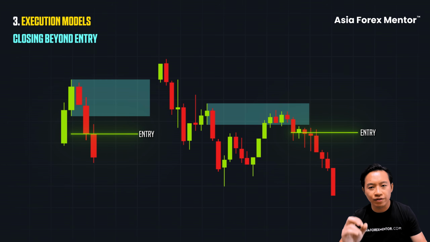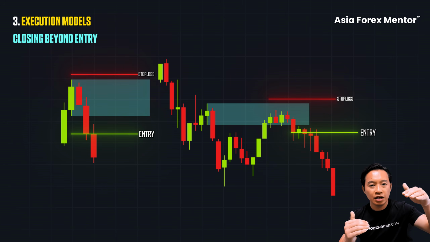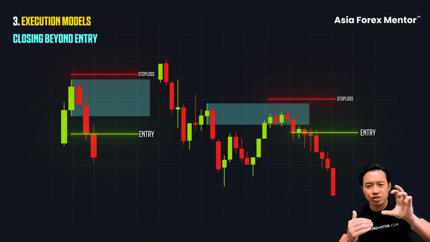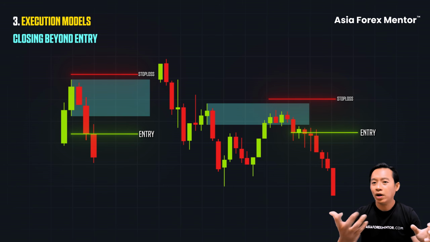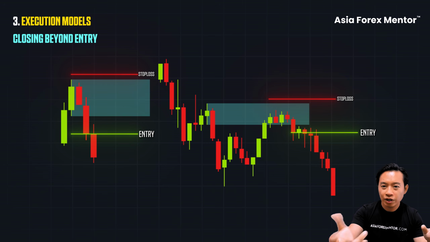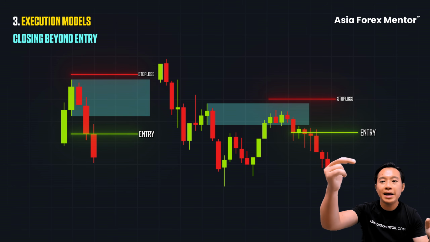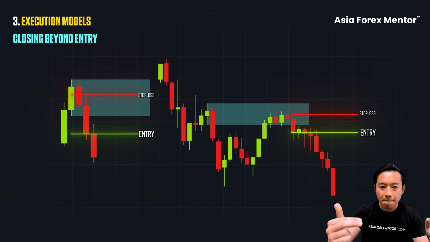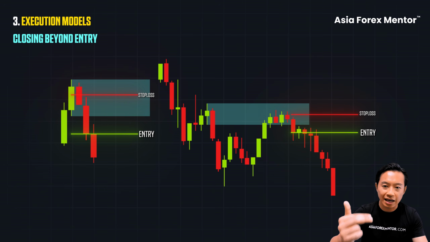The con of this is that if you place your stop loss at a typical area, you will have a not so good risk to reward ratio, because your risk can be pretty big. One way you can do it is to reduce your stop loss and place it, instead of at the edge, somewhere in the middle of the order block, above the high of the candle that broke downwards. Get it?